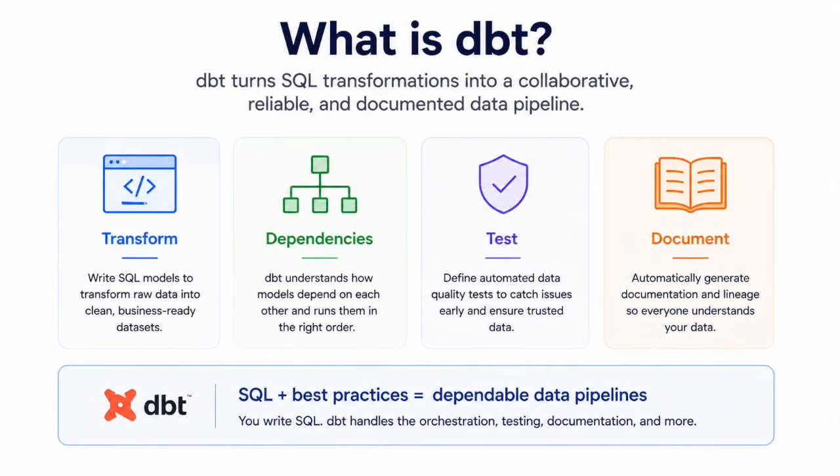Instead of having a collection of SQL scripts that needs to be managed manually, dbt organizes transformations into models and manages the dependencies between them. So really, it lets you define automated data quality tests, it keeps your transformation code in version control, and it automatically generates documentation. One of my favorite parts of it is the lineage graph, which we'll show when we get into the documentation in more detail.